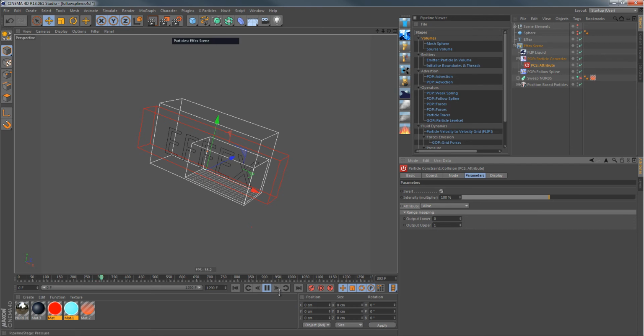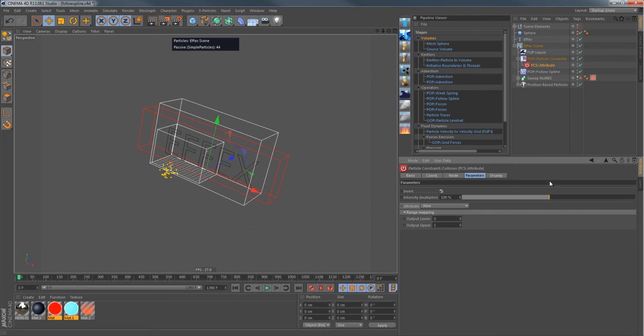Now, you have seen that that happened, but something else happened. These liquid particles, they were dying off instantly. Because once we convert, all the properties like H, etc., will be converted or copied over to the converted particles as well. And as the other particles were dying, this means their H was at the maximum. So the new particles, the liquid particles, will also be at the maximum, or at least have that H property, with the state at the maximum. So they're dying off immediately as well. So what we need when we convert, we need to set a new H for the liquid particles.